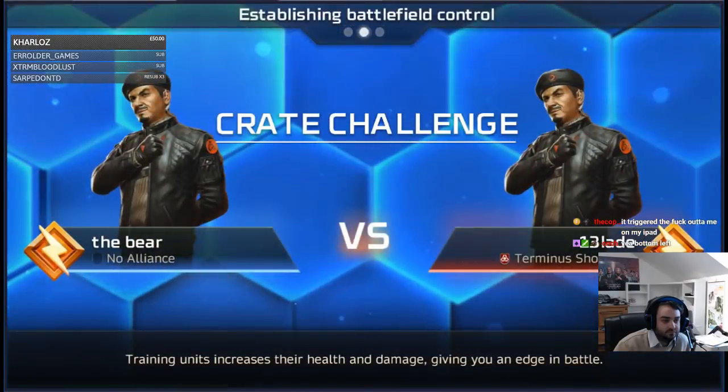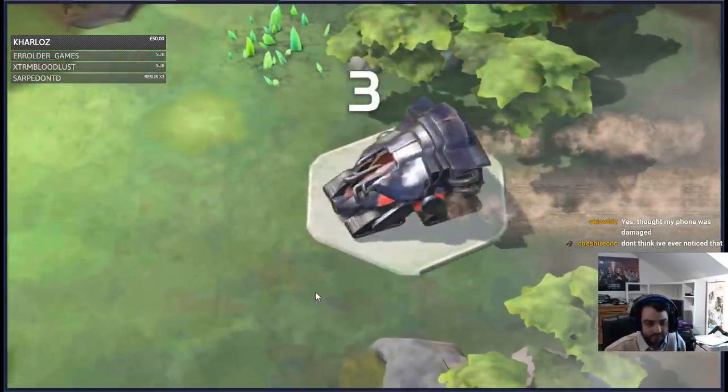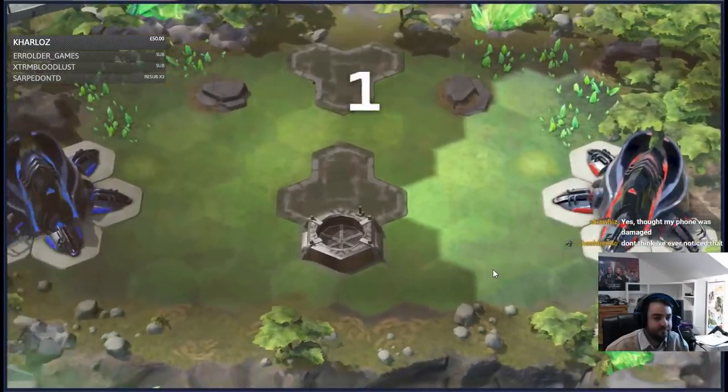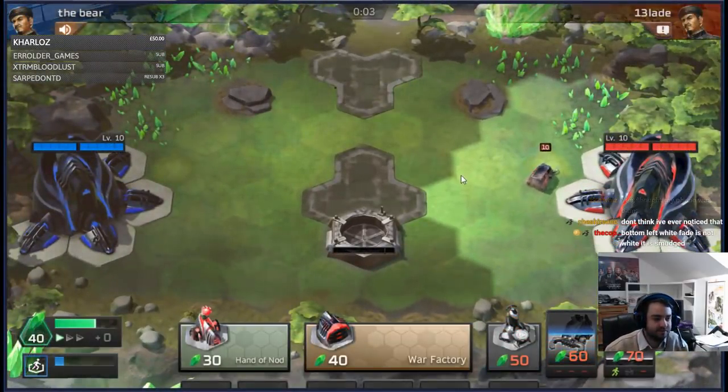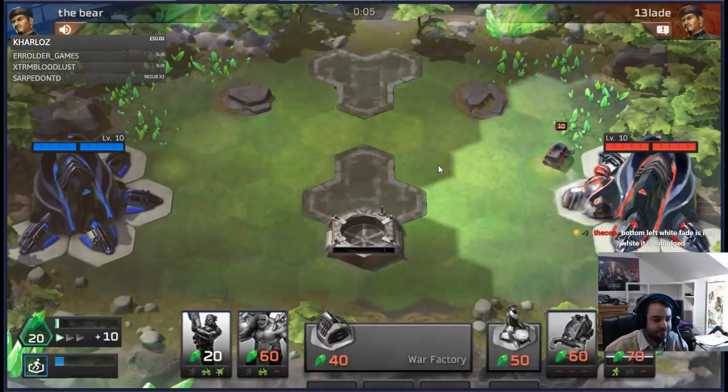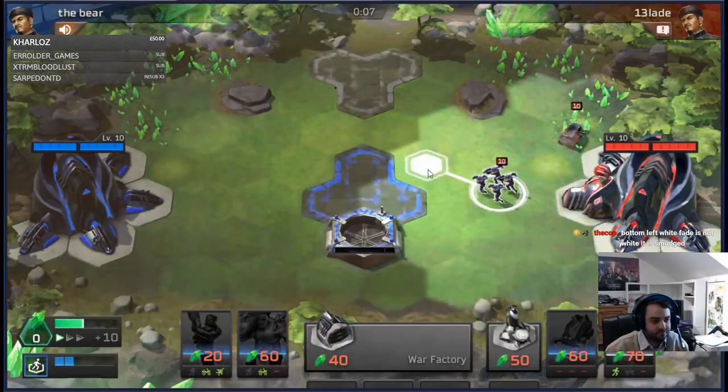Establishing battlefield control. Objective received. Alright, laser opening against Nod. Building online. Unit ready. Move for the Brotherhood.